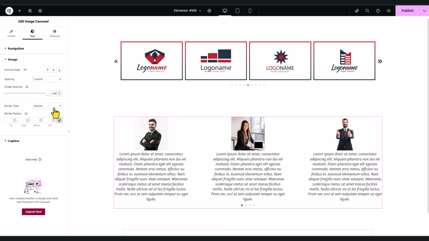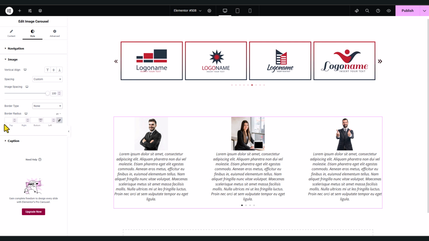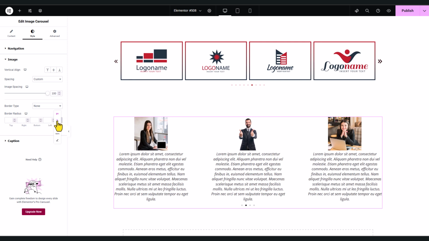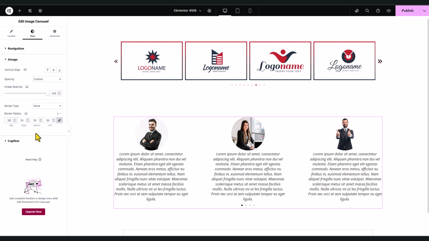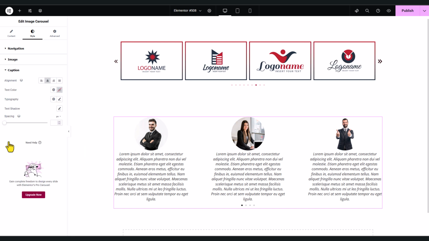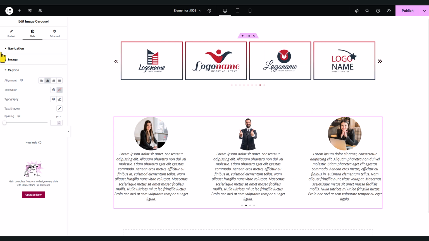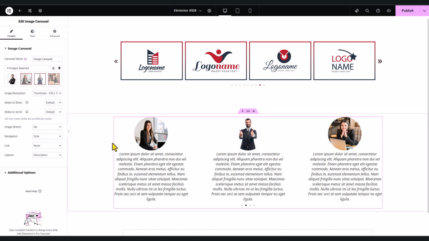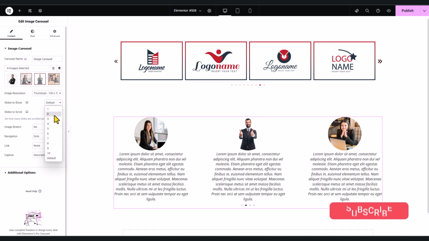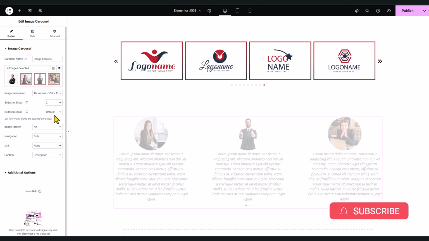I'm adding some space. Adding some border radius. Okay. So of the slides shown all at once, I want to show only two.